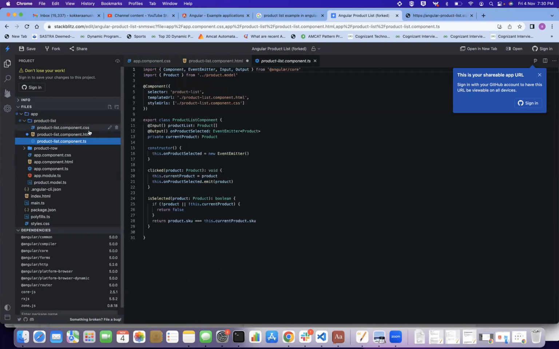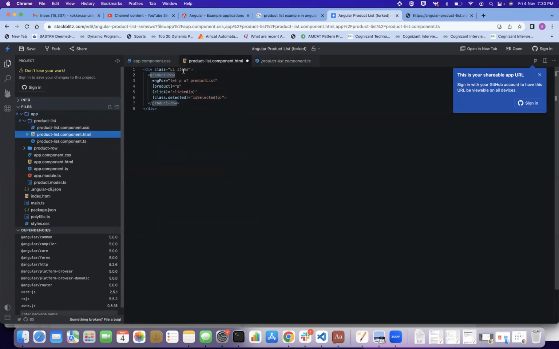Now tell me which component is related to this product row. Where do you find it? Product row component, right?